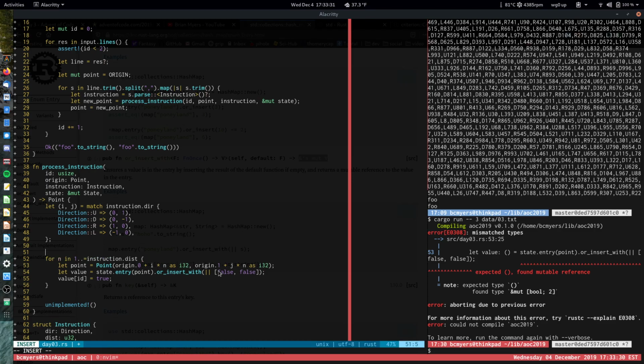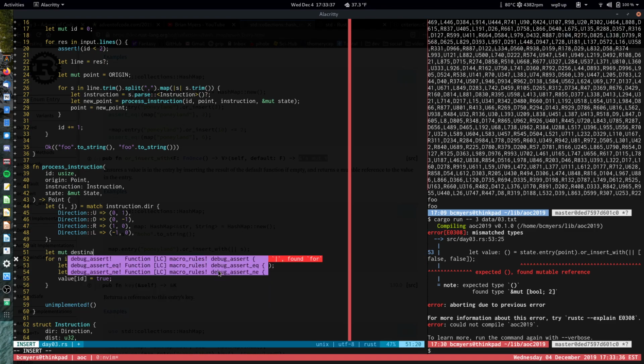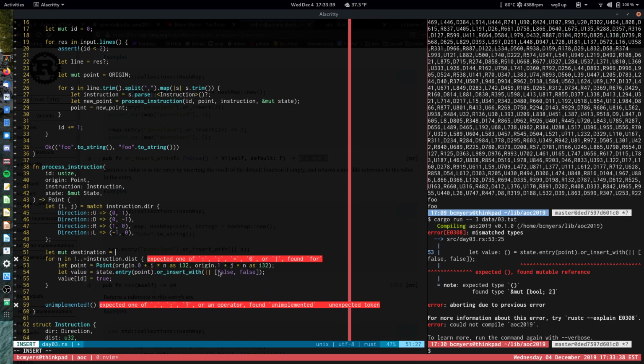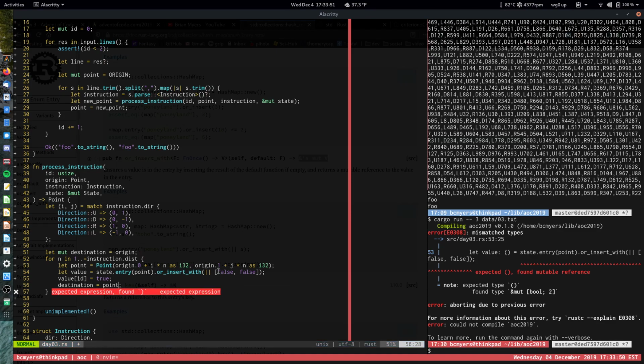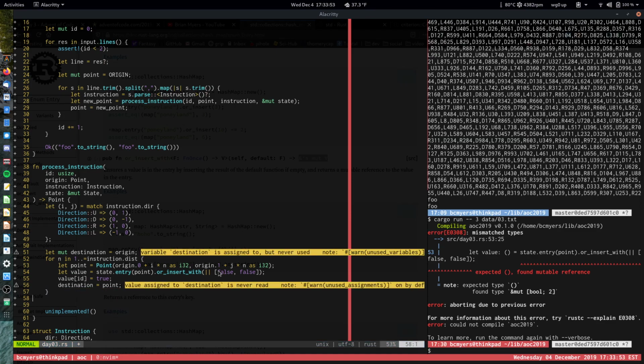So let's initialize where we end up as our destination, and let's have that start out at our origin, and we will just update our destination every time we get a new point. And so by the end, destination should be where we end up, and we can return destination.